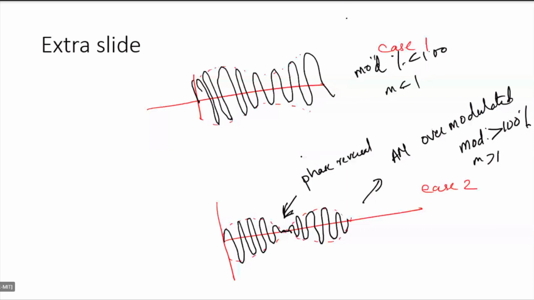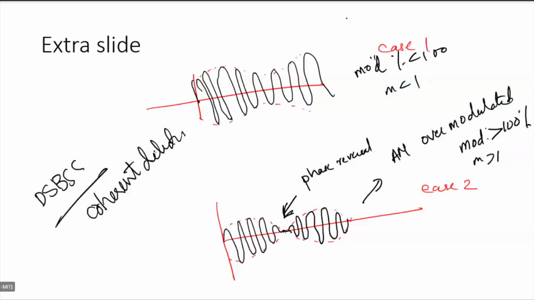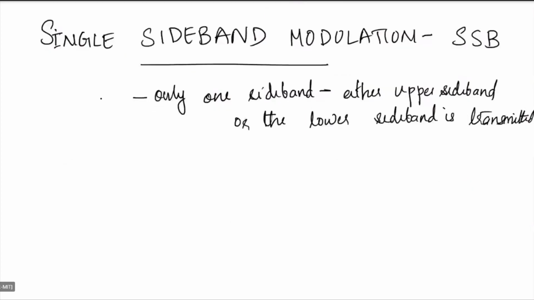That is why we are going ahead with the next technique. For DSBSC, what are we following? Coherent detection. It is related with the frequency. With respect to frequency, we try to recover it in DSBSC, whereas in AM we are using the envelope, in the time domain itself, trying to get the signal back. This is an extra slide that will be present when I'm sharing. This is single sideband modulation. Only one sideband, either the upper or the lower sideband, is present.